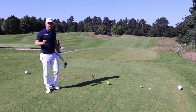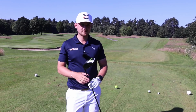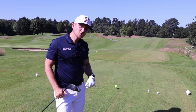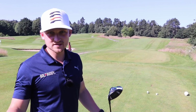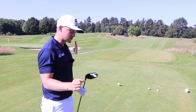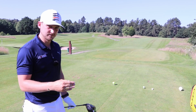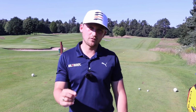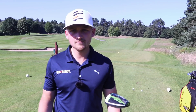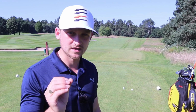This is a secret way of striking the golf ball much better with your driver and with your irons. Toughie this, 17th at Mottram Hall, arguably the toughest hole on this golf course. We're talking about the point at which you're looking at the golf ball. Might sound strange, but let's see where you're looking at this golf ball. Are you just focusing on the whole ball, or is there actually a point you're looking at?